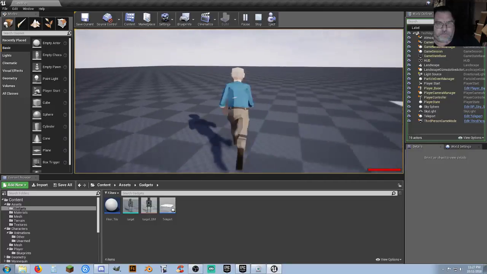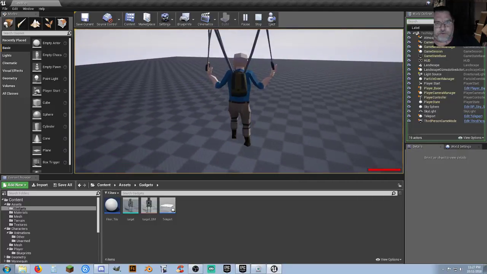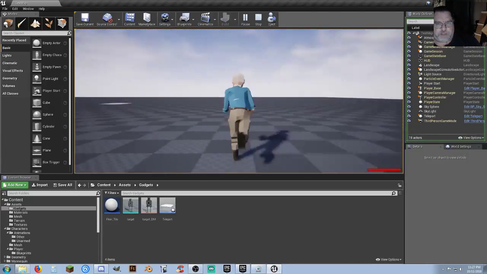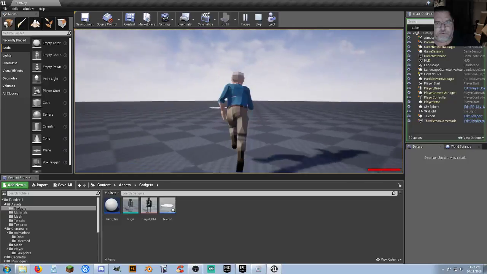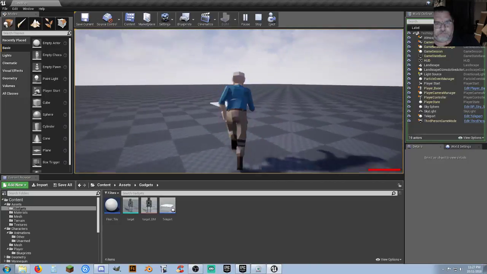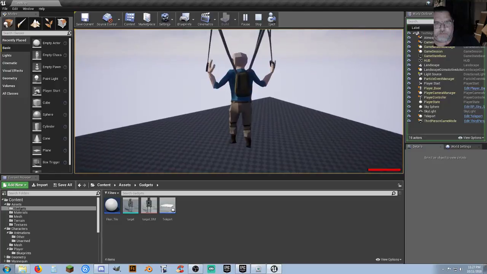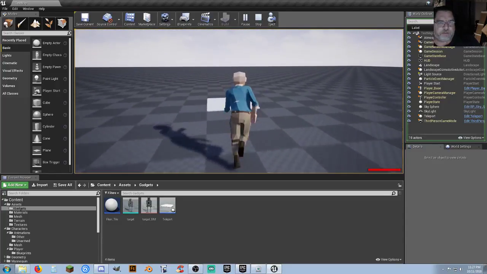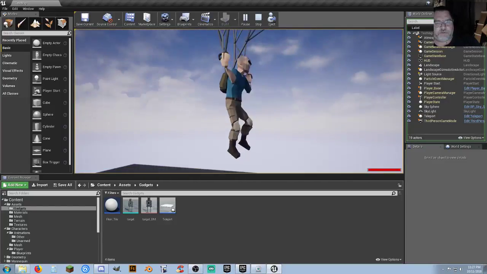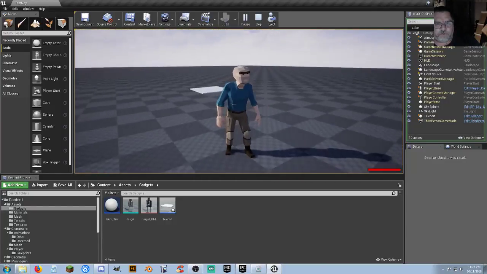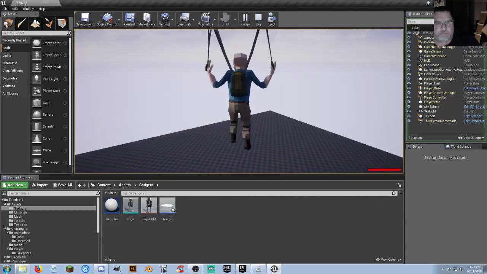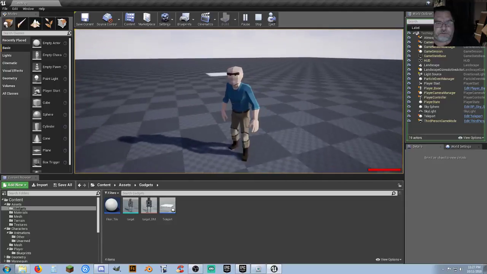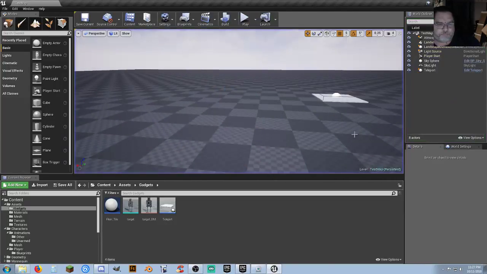I've got the parachute, it slows down my falling, and when I hit the ground, it goes away. Now, I can't do it whenever I'm on the ground. If I jump, I can deploy it, and well, we'll have to fix this so you can't just do a Rico here from Just Cause. But when you hit the R key, it will deploy the parachute and automatically undeploy when you hit the ground. You can also undeploy while you're in the air and fall to the ground. So simple enough. The animation's not perfect, but that's something you can tweak, and I'll show you how to do that as well.